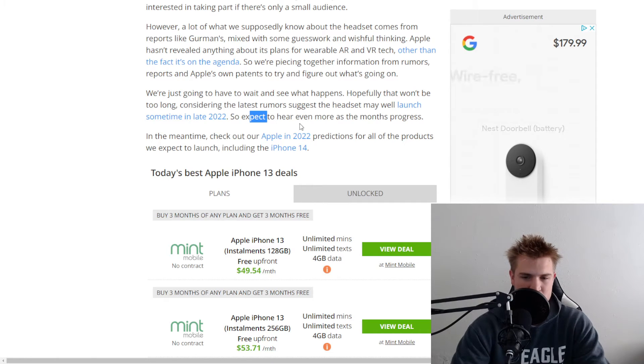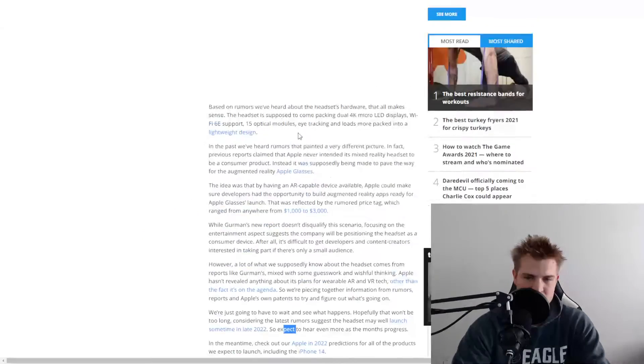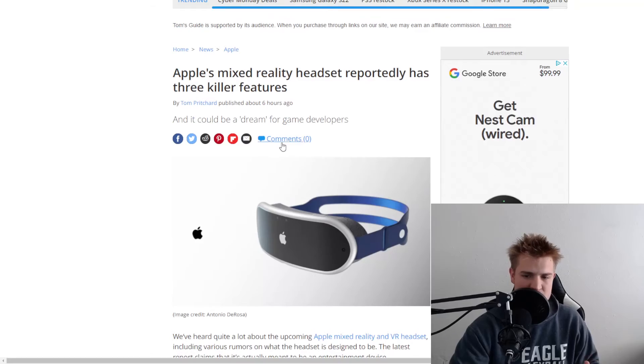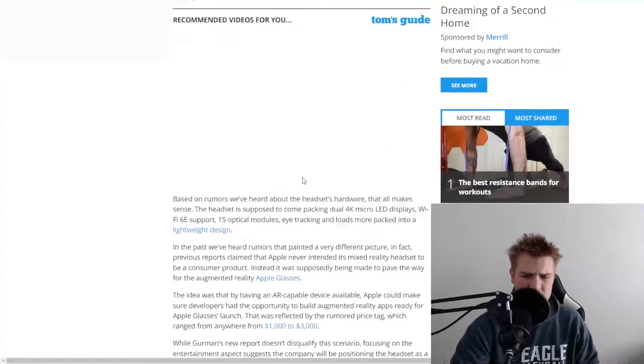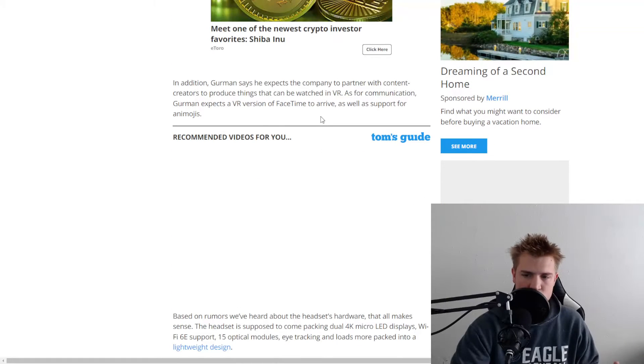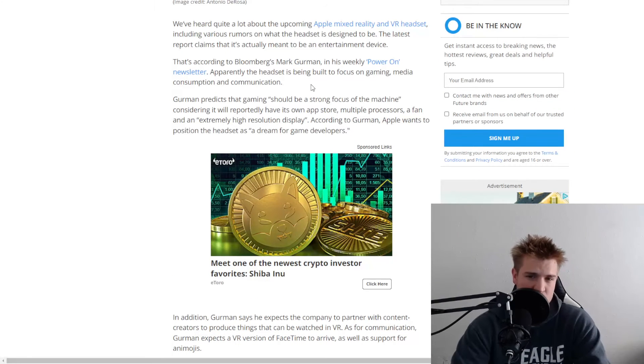To dissect everything we learned: this will mainly be for gaming and communication, and I'm sure there are other things it will be used for. Mainly, AR and VR is going to take off largely with the video game crowd, and slowly things will start to be implemented into that space — like for pilots, different sports, and being able to watch film in them. As a former athlete, being able to watch film as if you were there would be pretty unique.